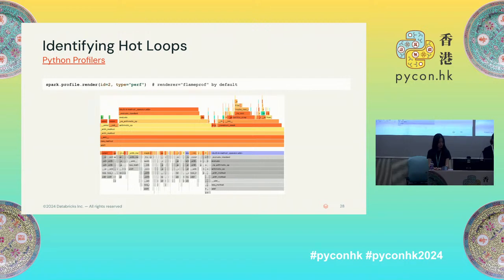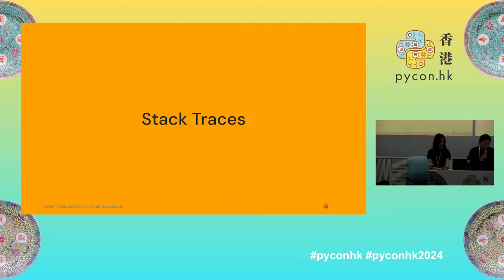It's not only that, because there's another third-party library called flameprof, and PySpark itself also has a nice integration with that. So you can render the result of the perf profiler, and then you can zoom in and zoom out, so you can easily identify the bottleneck and optimize easily. All right, so that was about the PySpark profiler.